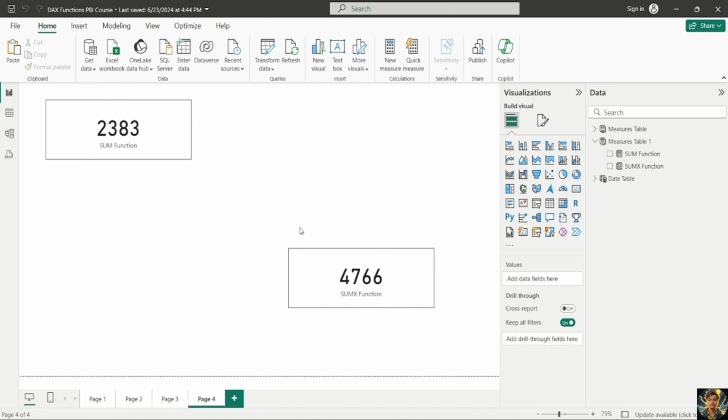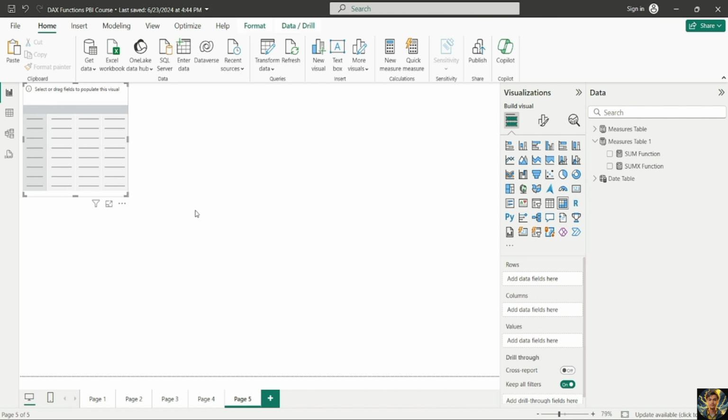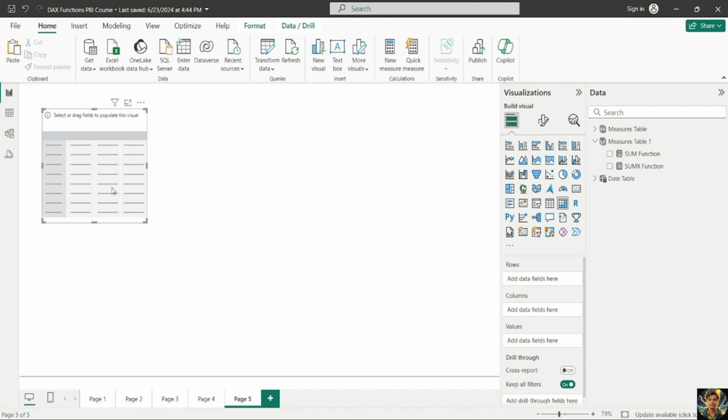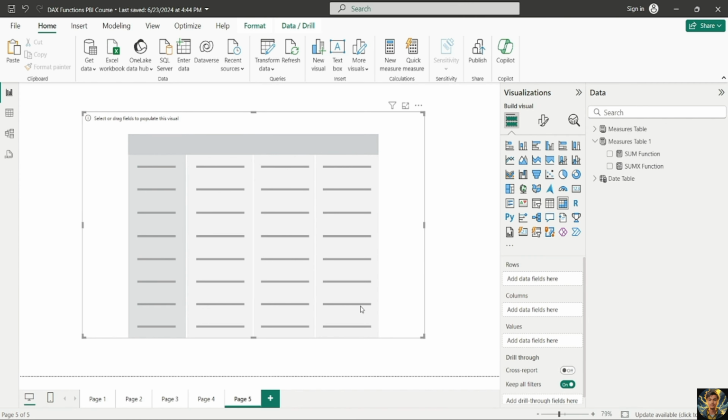Now let's take an example to understand about your filter context. So I will simply click on the plus icon. Basically, there are two main contexts in DAX. The first one is row context and the second one is filter context. So I will simply click here on the blank area on the canvas, and then I will click here on matrix visual. This will create a matrix of blank pivot table for us. I will further resize it. Matrix visual is also called pivot table. Now having this particular matrix visual selected, I will expand the data table that we have.